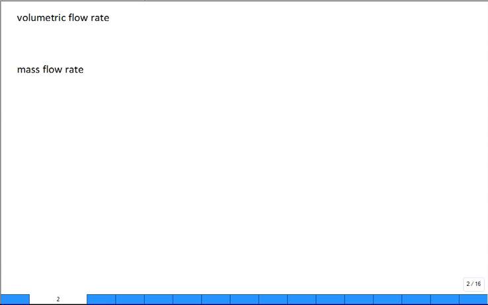All right, we're also familiar with the volumetric flow rate concept. The volumetric flow rate, A times V, the cross-sectional area times the average velocity, will give you the volumetric flow rate. And then if you multiply that by the mass density, ρAV, you'll get mass flow rate. So all those concepts I think are pretty familiar.